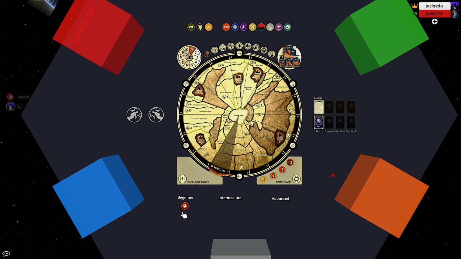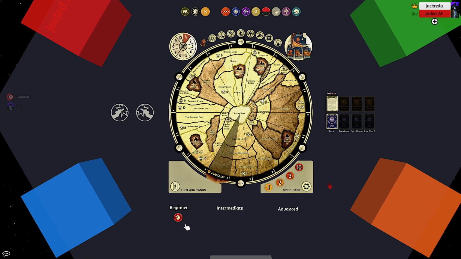Yeah, I would say with almost no exceptions, this is the faction that I assign to the most novice player at the table, and whether they're a novice to Dune or board gaming in general, in either case, Emperor is who they're going to get. I rarely see them.